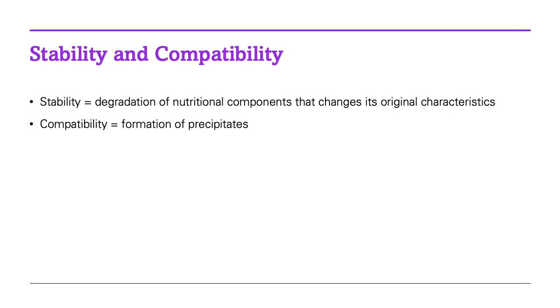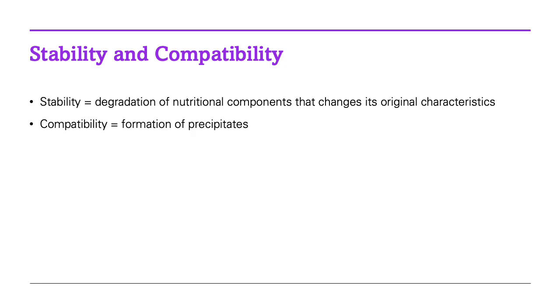We're going to talk for a second about stability and compatibility. This complication of PN really should be managed in the pharmacy. However, a bag of PN could come to the ICU or the floor with degradation that has not been noted. That's why each and every PN bag should be inspected prior to using it.